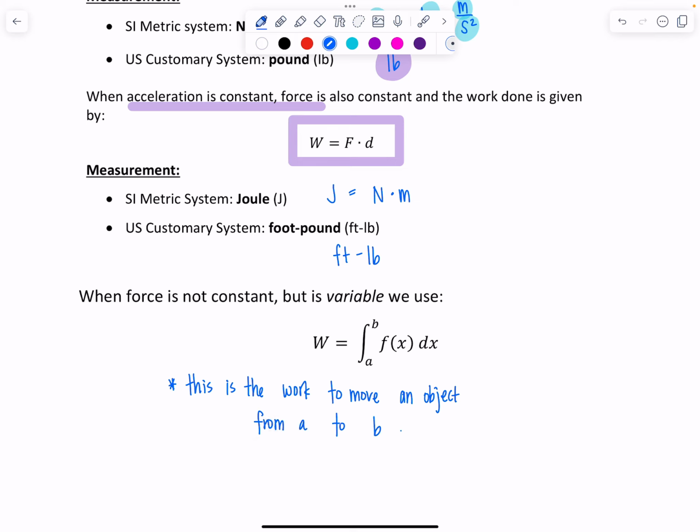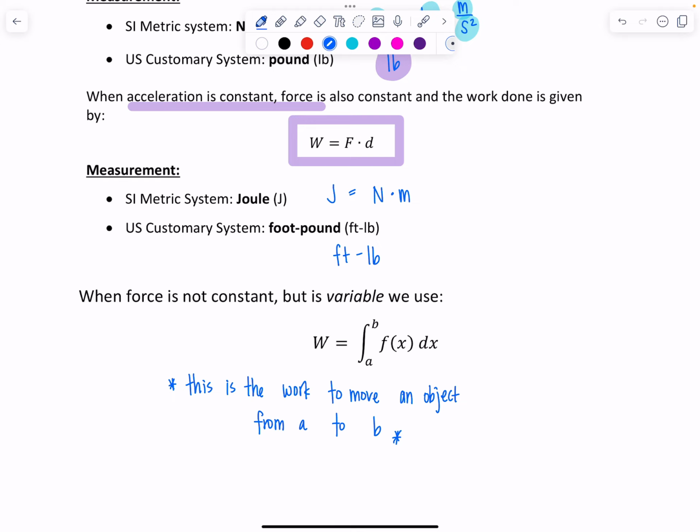So I've done some other examples in the previous video where you would use this formula. It applies with Hooke's law, with springs. Also, if you're rescuing somebody and lifting them with a rope, the force is variable, and you're just moving them from A to B. So this formula would apply.